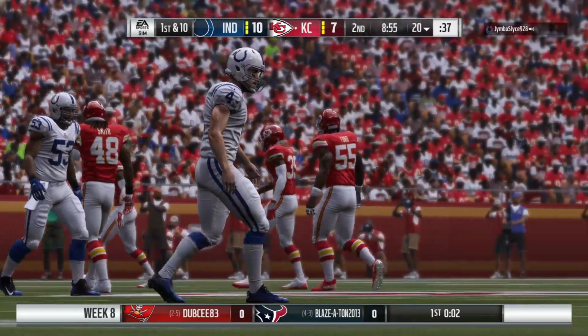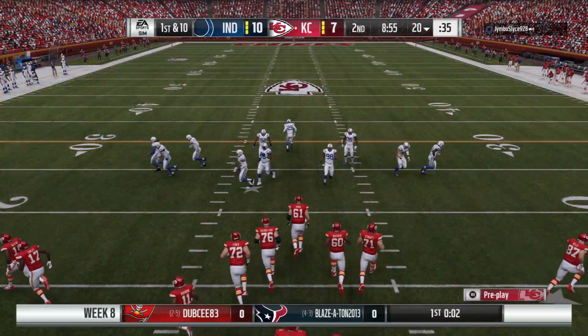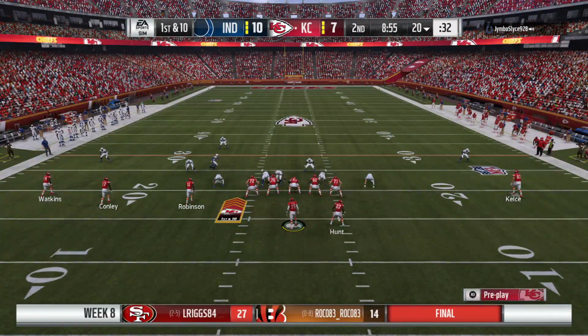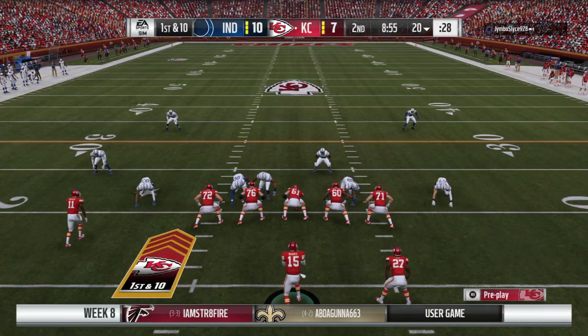The Chiefs offense now making their way back onto the field. And things are starting to move in the right direction. They get the touchdown last drive, then their defense gets them the football back. Yeah, now they have a chance to get the lead if they can put something together here. And I'm eager to see how they decide to do it.